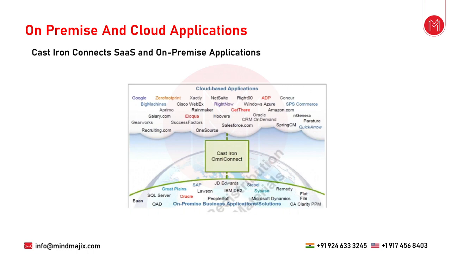Suppose you want to transfer data from the database that is installed in your business, in your private local network, to Salesforce through Cast Iron, we can do it easily without coding and all. We can move the data from the on-premise applications to cloud applications. So that is the main feature of this Cast Iron tool.